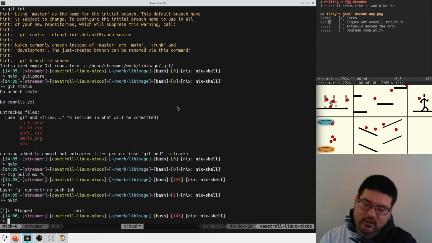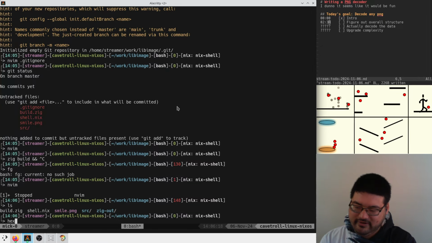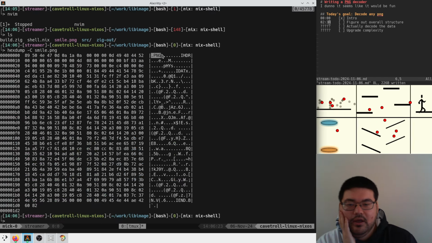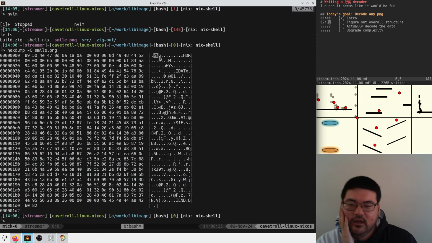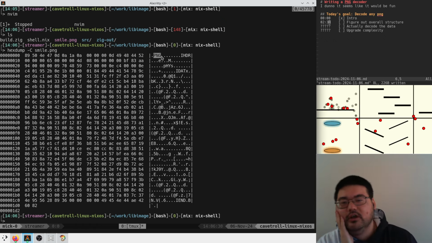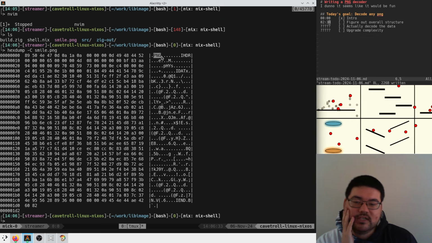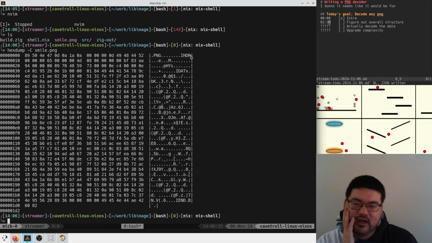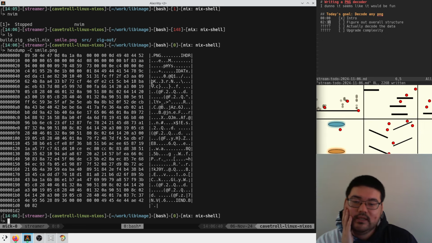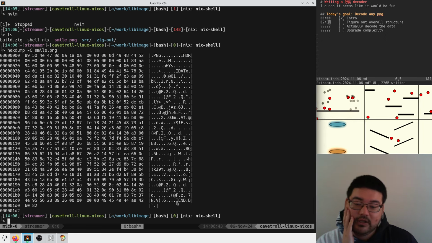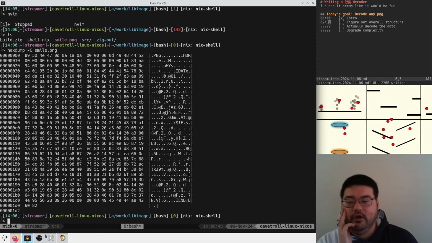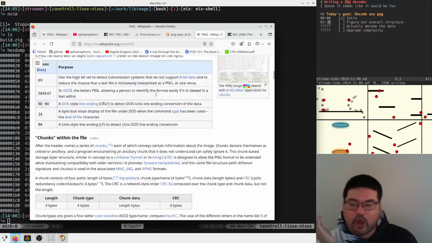So maybe we don't do anything here at all, and we just hex dump this thing and take a look at it. So we can see PNG here is like a human readable string at the beginning, so we can probably assume that this is some sort of magic identifier so that programs can tell what type of file this is. We see an IHDR. These look like maybe strings that have meaning, right? Some real meaning. IEND, IHDR sounds a lot like some form of block chunk names.